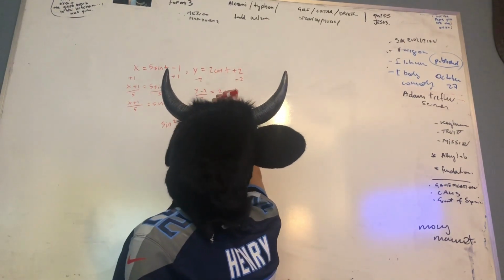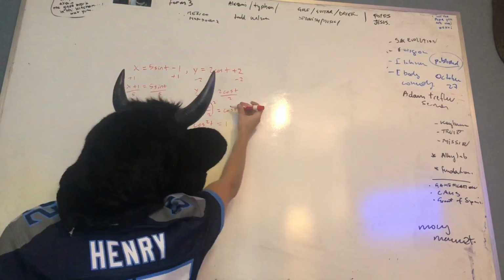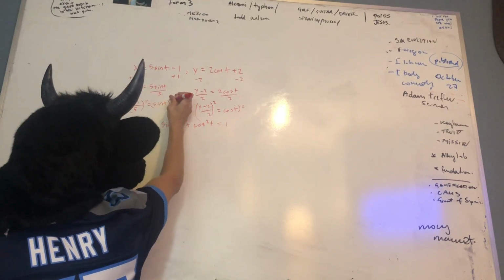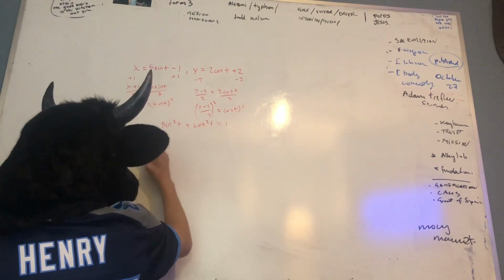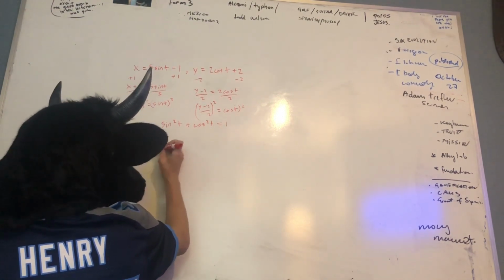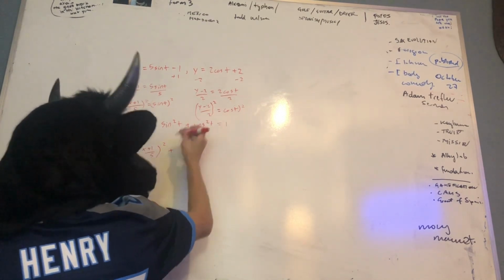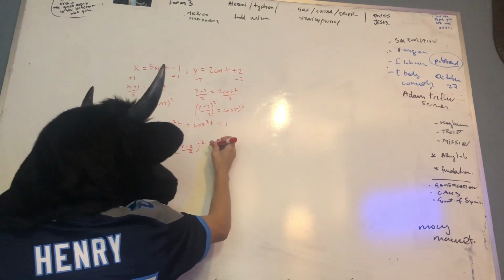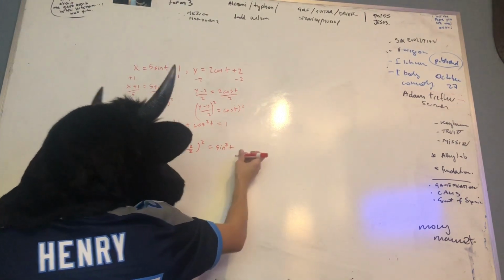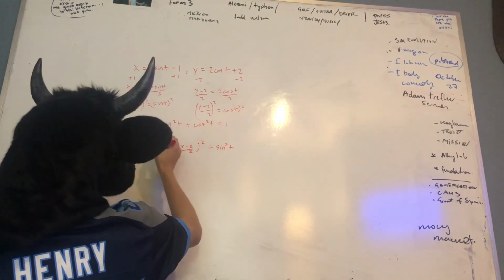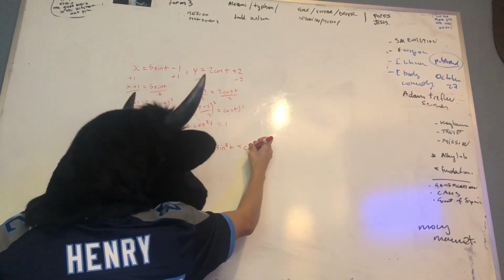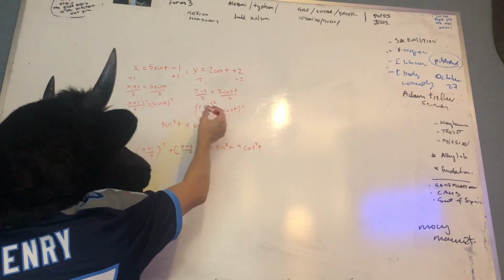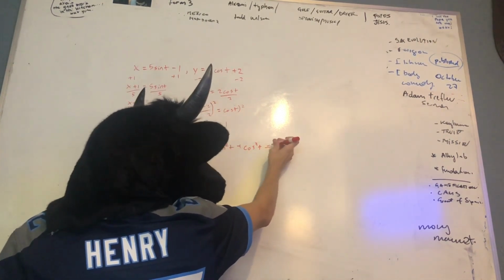So if we square this, which is pretty much squaring cosine of t, and we square this, which is equal to sine squared of t, then (x plus 1 over 5) squared plus (y minus 2 over 2) squared is equal to sine squared of t, because sine squared of t is that (x plus 1 over 5), plus cosine squared of t, because the cosine squared of t is the same as the (y minus 2 over 2). And all of that is equal to 1.